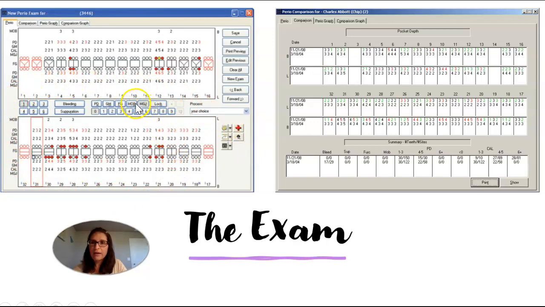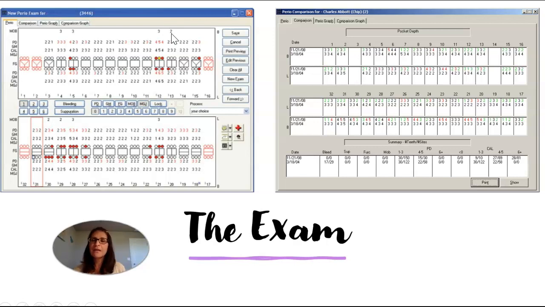We actually have a category here for mobility, and we're able to identify 0, 1, 2, 3 based on what it is. And what it does when you're recording it is you see all of these abbreviations here, and mobility is right up here at the top, and you can see that on some of these teeth, they've recorded mobility. Tooth number 4 and 5 have a mobility of 3. Tooth number 12 has a mobility of 3. Tooth number 13 has a mobility of 2.